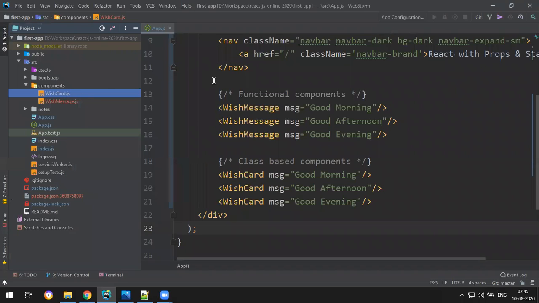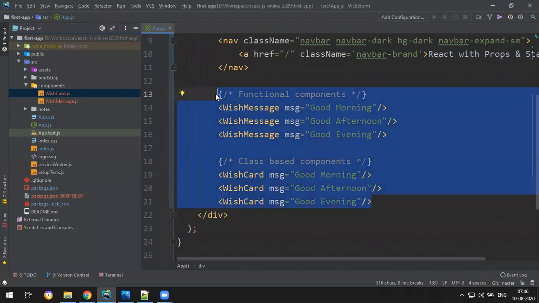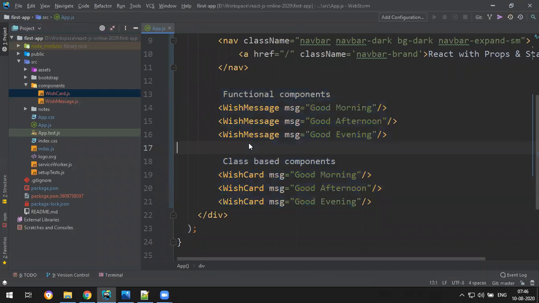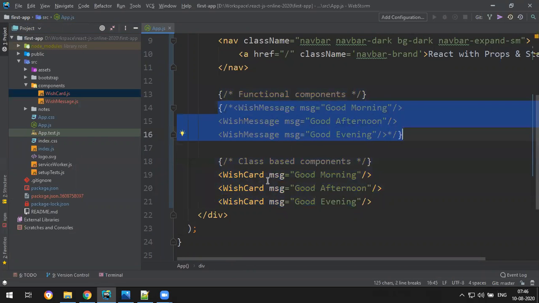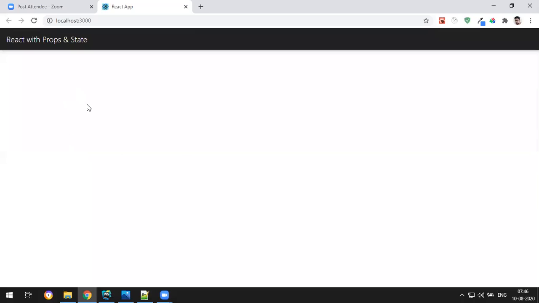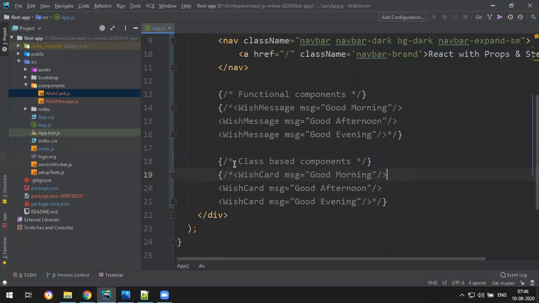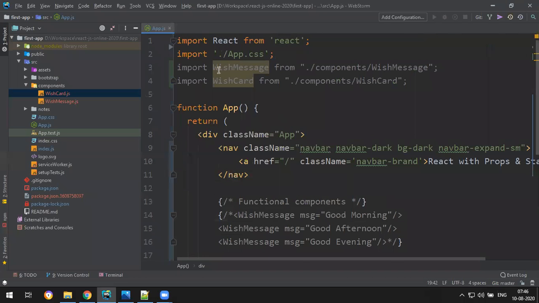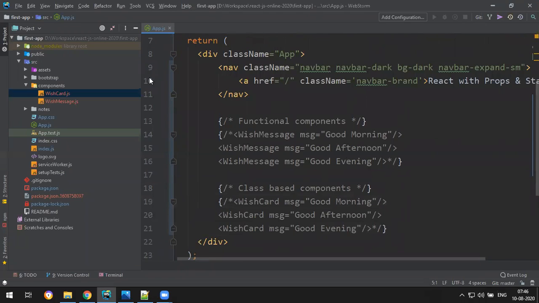I can comment all this, it's not required. Comment this and comment this. Now you have a plain empty app. I want to discuss only state now, so let's create another component that only maintains the state.